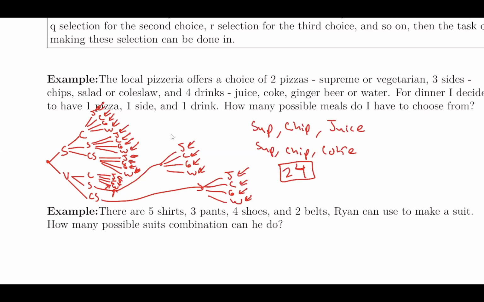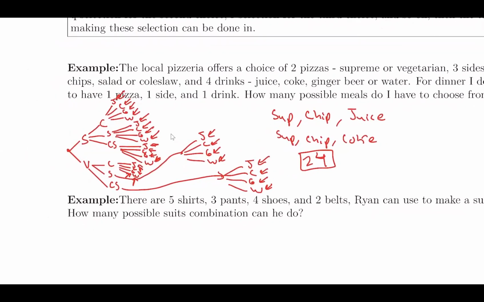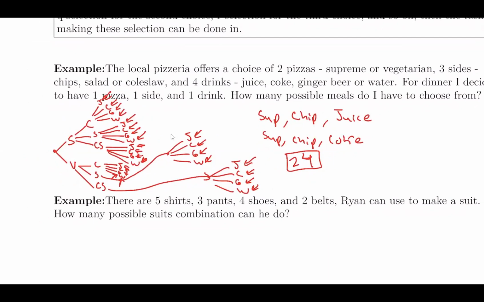So that's the way you could do it if you're using a tree diagram. But the thing is, with a tree diagram, it gets confusing pretty fast, especially if you have a lot of orders or a lot of different combinations. So that's why you want to use the multiplication rule. For the multiplication rule, you have to look at, okay, for the combo, what does it have? What are the things that you could choose in this combo?